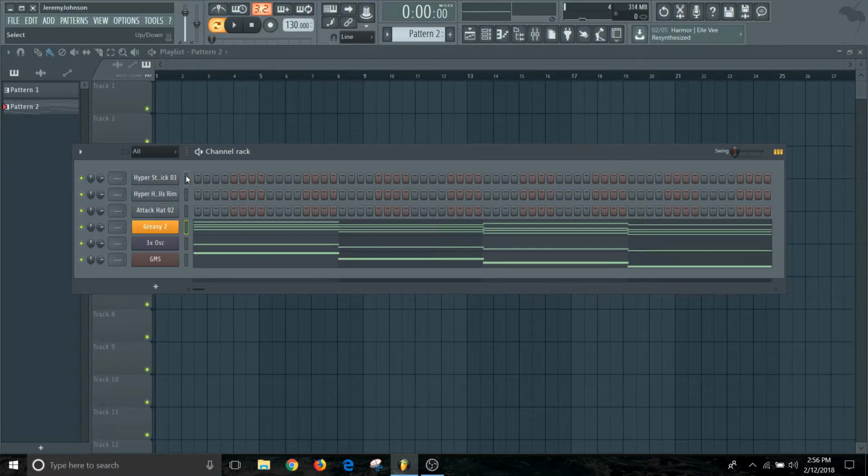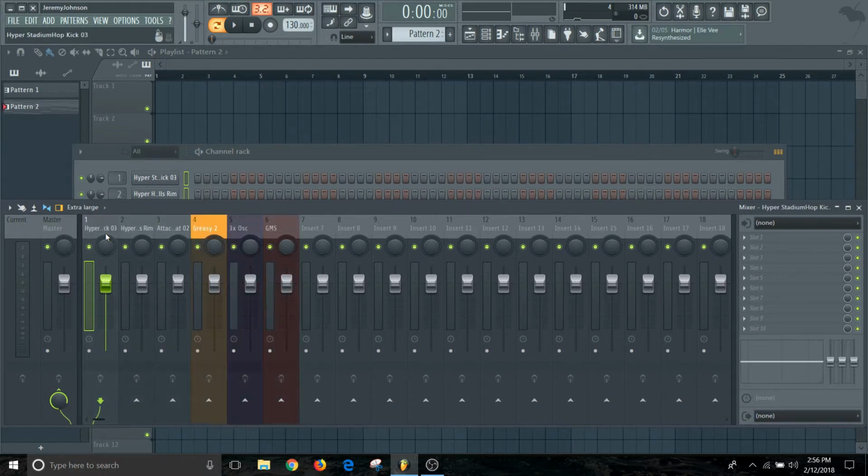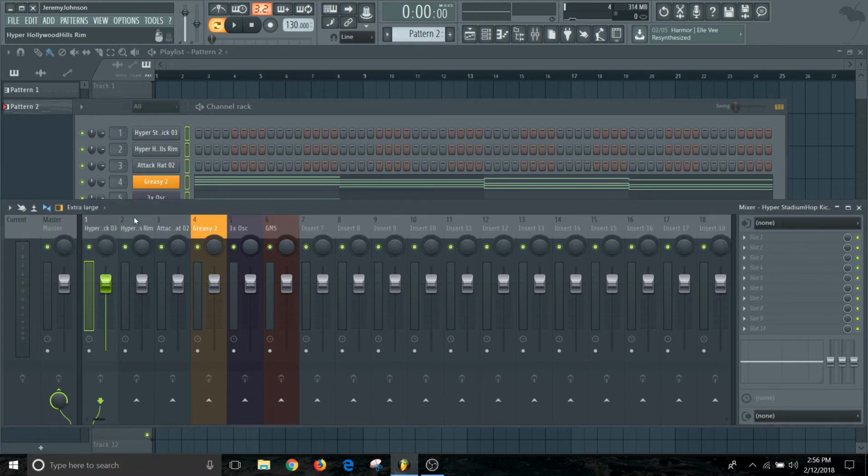So now let's double click on this to highlight all of these. We're going to go into our mixer window. We're going to click on our first blank one, and hit Control, Shift, and L. That's basically just going to map all 6 of those different channels into the mixer, and you can see the numbers that correspond with each one. If we come over here, we'll see all these together.